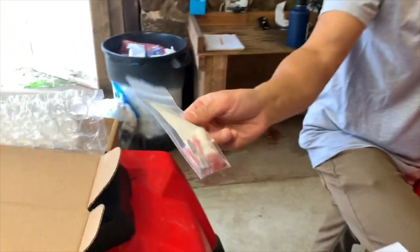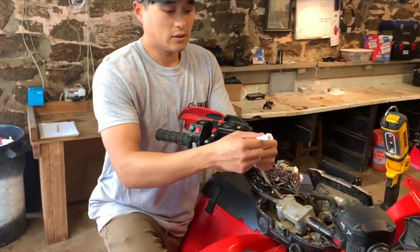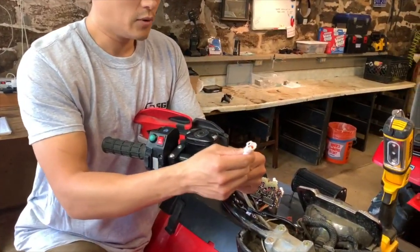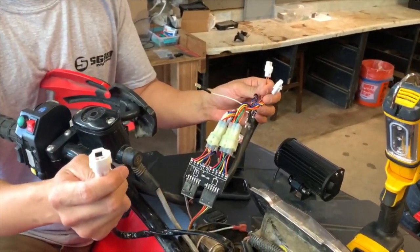So what we did was we provided you with a bag of parts. Obviously that connector is right there. So what you can do is cut the button off that comes with it, hook up our connector, and now what that'll do is it'll hook up to our control switches box.